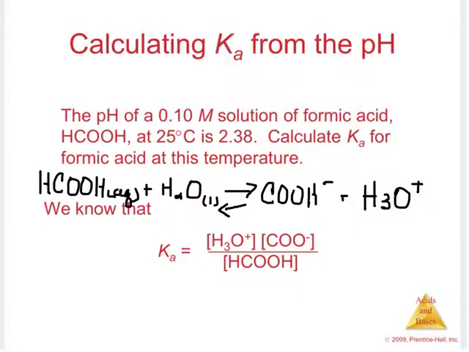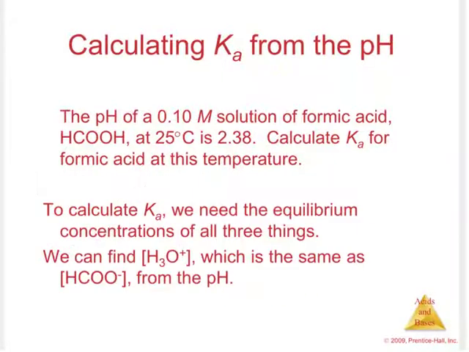And remember that the hydronium ion is the same as hydrogen ion, and so if we can determine the hydronium or hydrogen ion concentration, that gives rise to the pH. So we can use the pH of the solution to determine the hydrogen ion concentration to plug into our equilibrium expression.